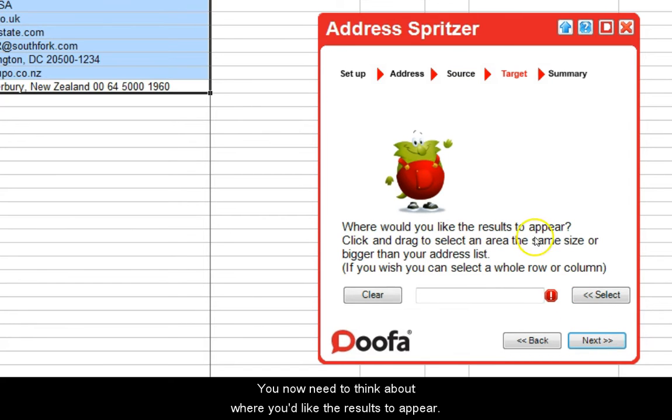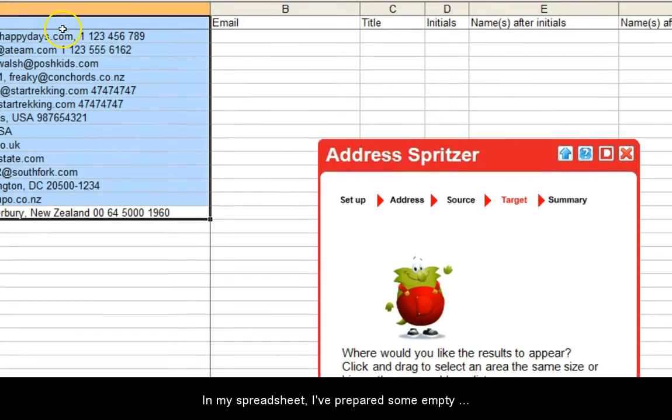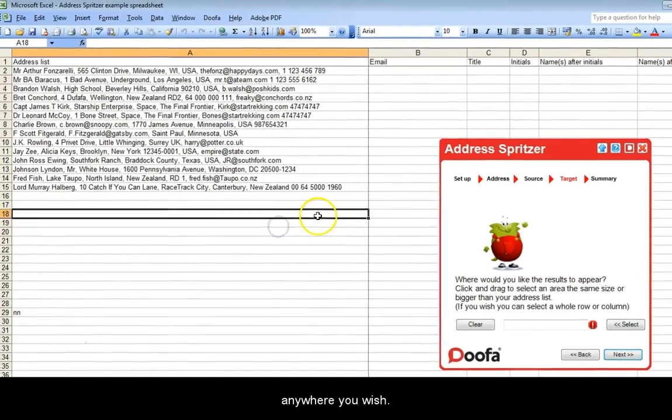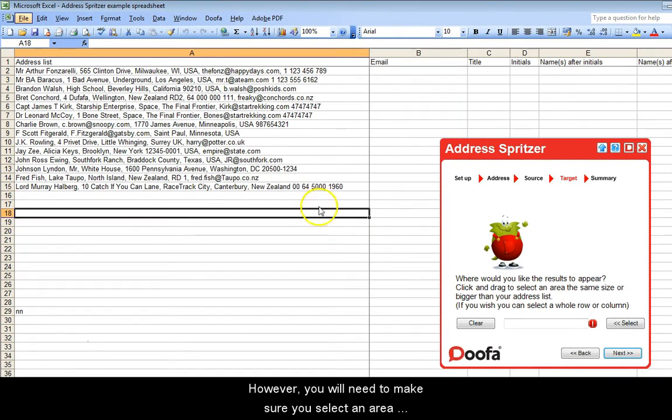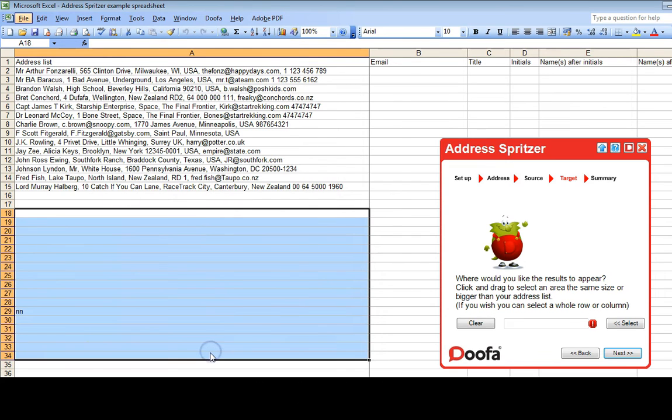You now need to think about where you'd like the results to appear. In my spreadsheet, I've prepared some empty columns for my results, but you can place the results anywhere you wish. However, you will need to make sure that you select an area which is the same size or bigger than your original address list, so there's enough room for the results.